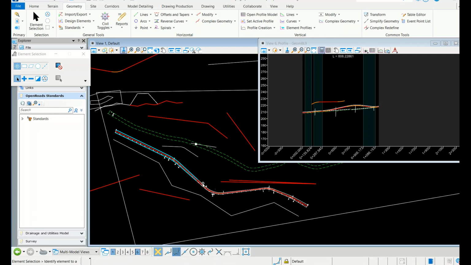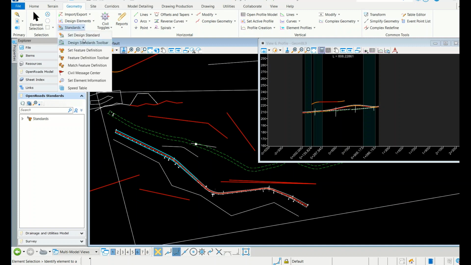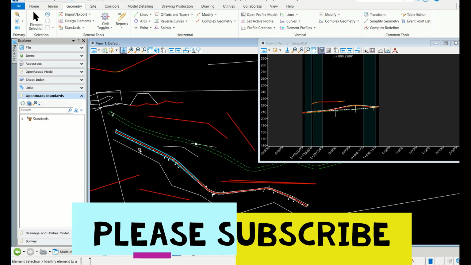You can do that separately, or else you can do it using the element design standard toolbar. Sometimes the client may ask for the alignment reports also, so that you have to submit in drawings in AutoCAD, and you have to prepare the PDFs and send them to the client. So that is very, very important, alignment reports. So how do we do it?